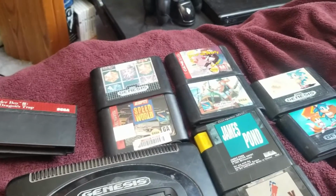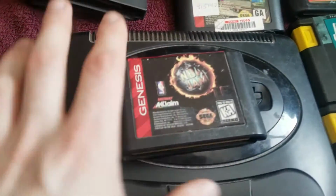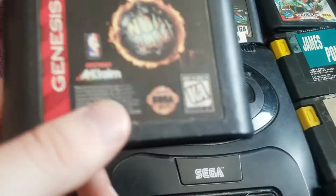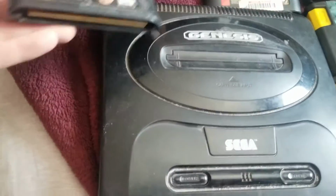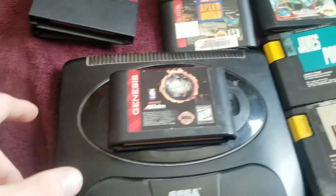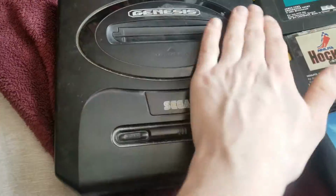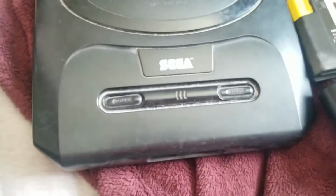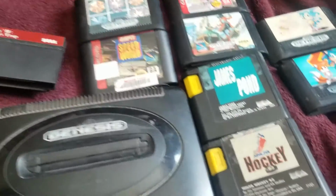Yeah, kind of interesting. This is so dirty. I actually own this for Wii, and the Wii version is awesome. I bought this and got my ass kicked by the computers in this game, because this was back when games were made harder, or, you know, they were more difficult by design. So that is the Sega Genesis. I actually forgot I'd had this. I haven't played this thing in a good couple of years. I still don't think I've ever played this. I think I've played each of these games for a couple of minutes, with the exception of Columns, which I played a lot, and NBA Jam, which I played a lot.